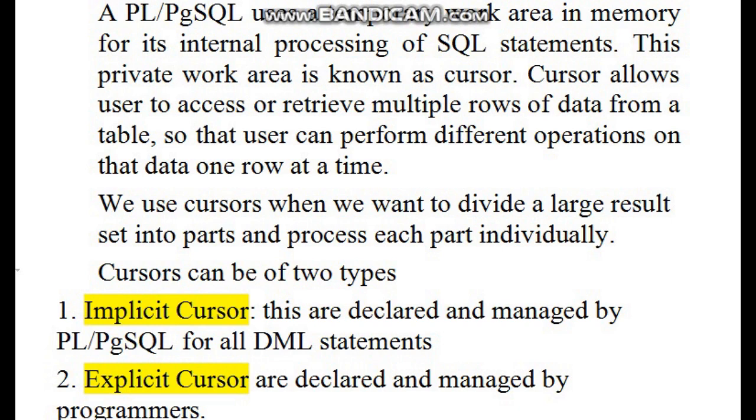Today we are going to see cursor in database management system. PL/pgSQL uses a temporary work area in memory for its internal processing of SQL statements. This private work area is known as cursor. Cursor allows user to access or retrieve multiple rows of data from a table so that user can perform different operations on their data one row at a time. We use cursors when we want to divide a large result set into parts and process each part individually.